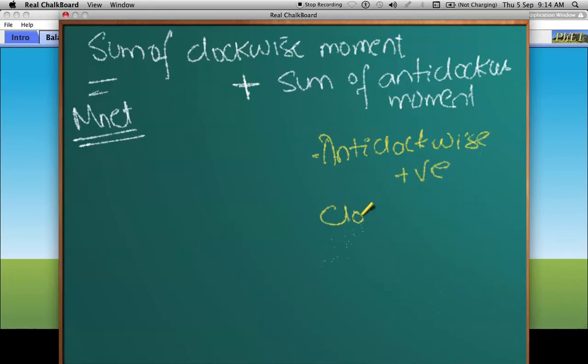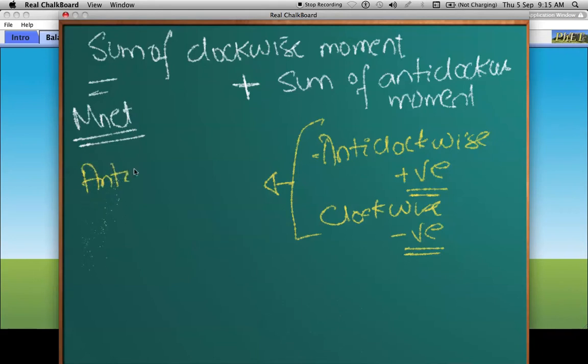and the clockwise moment a negative sign. So whenever you would be computing an anti-clockwise moment, you would use a positive sign, and for a clockwise moment you would use a negative sign. That is totally arbitrary. It's not set. You can decide it for yourself. It can depend on the situation. It's your choice completely, but it should be consistent throughout your operations. So let's find out the anti-clockwise moments first.